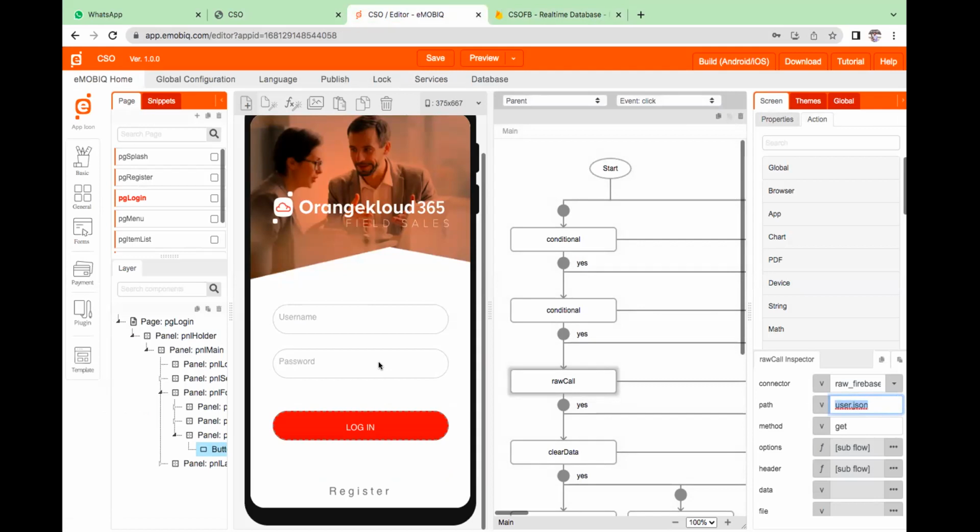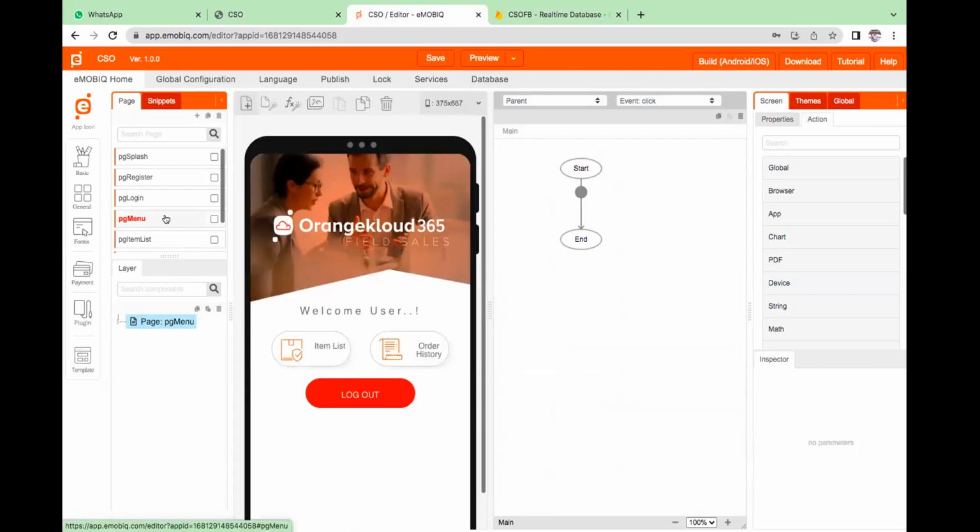Once the login is successful, we show the menu detail on this page, so we have to write the logic. Okay, so we can get the information from the backend. Yes, we can get it. If the key, username and password are correct, then we allow them to go to this page. If not correct, then what do we have to do? We have to throw the message: please enter the right credentials. This validation also needs to be done.